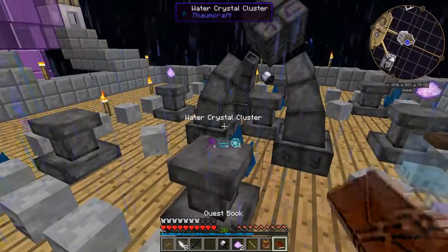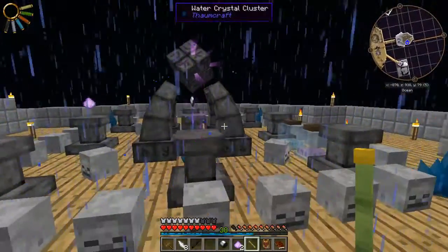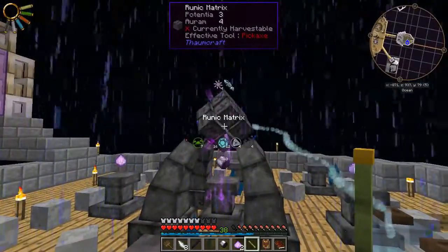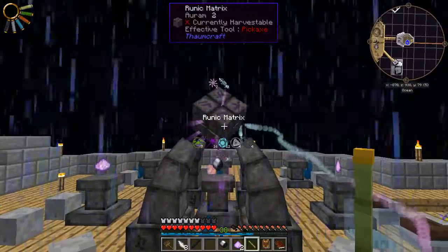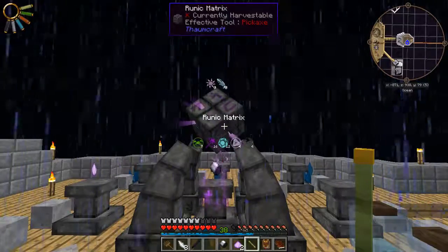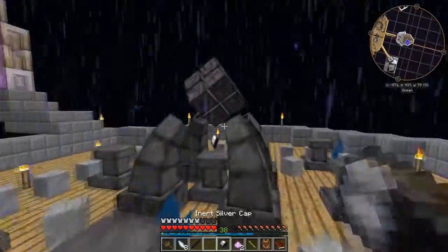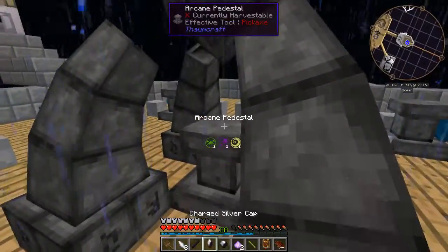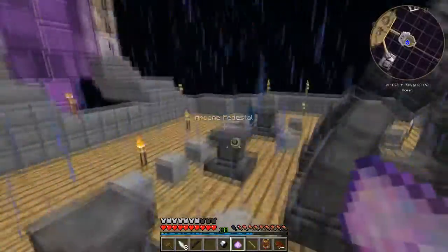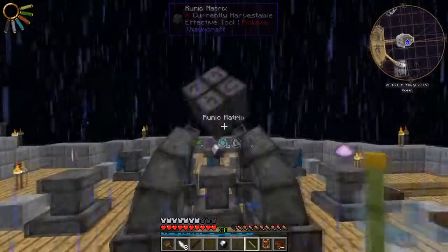Let's see if this setup is capable of dealing with a moderate instability. So there goes the potentia, the aurum, Salus Mundus, charged cap. There was a little bit of a sort of shake there at the beginning and a couple of lightning flashes, sign that it's kind of a little bit unstable. Still got enough aurum, still got enough potentia.